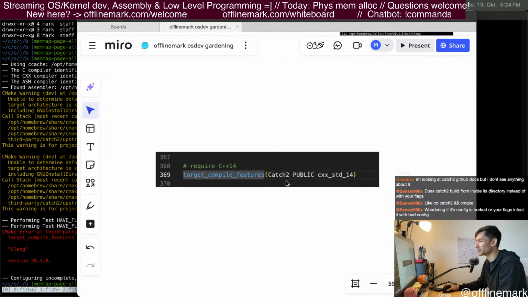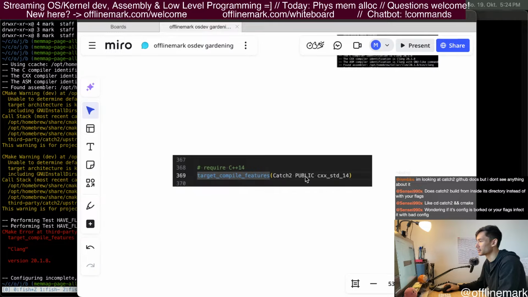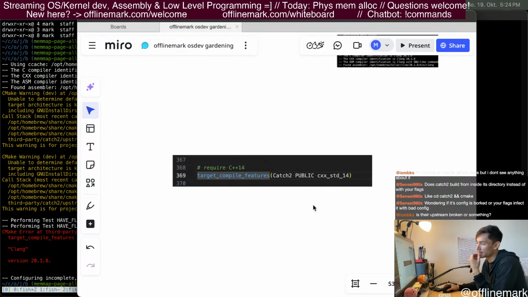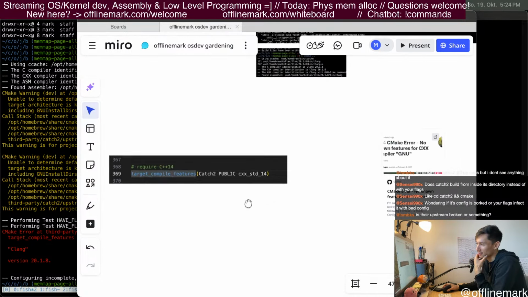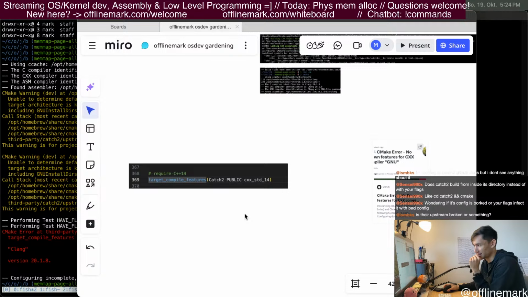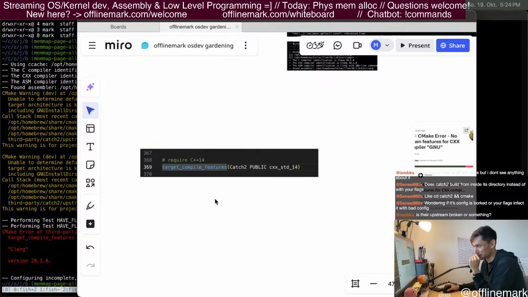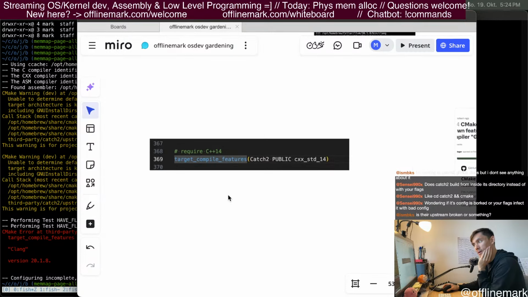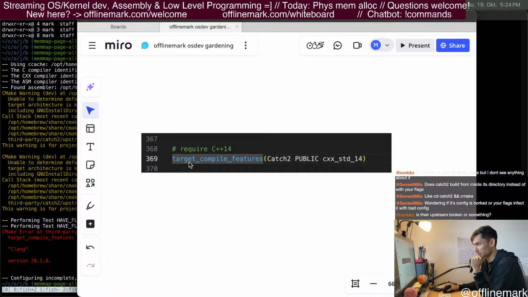Target compile features. I think it's a good idea, but I think it's unlikely that their upstream is broken. That would be very surprising.